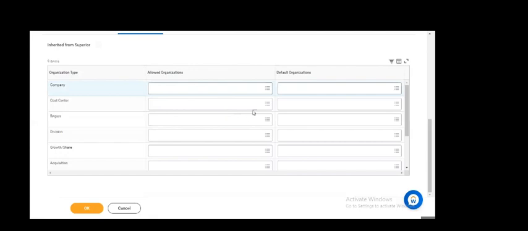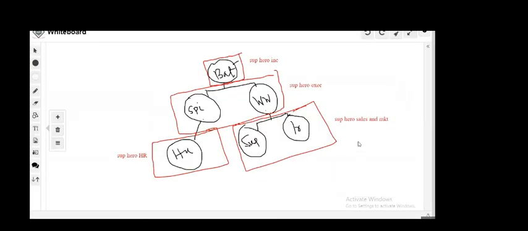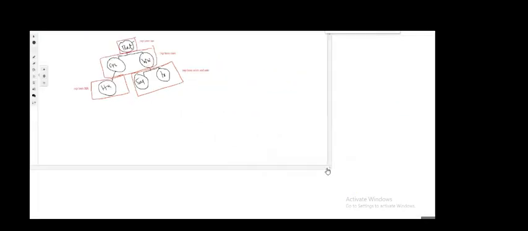Sure, sure. So let me use the whiteboard again. Okay, so say there are different people. Say I have different legal entities, like company X has a USA company, an Australia company, and a UK company.